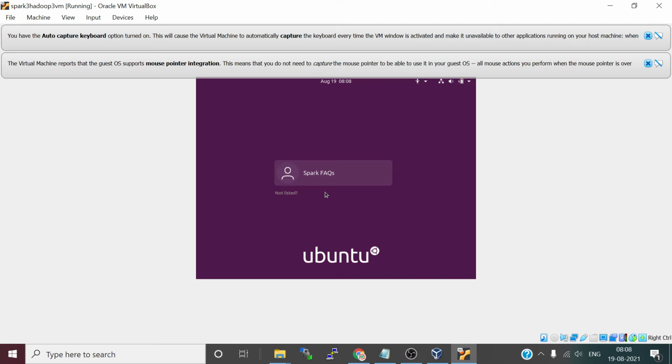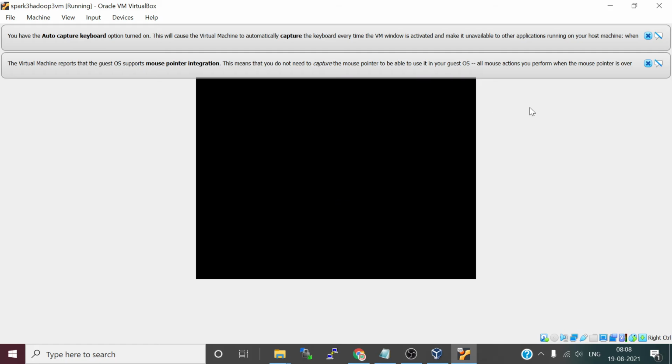Okay, the login screen has come. My username is Spark, and my user full name is Spark FAQs. For the password I just gave SFAQs. It's my username as well as my password. Enter. I'll just click on this.